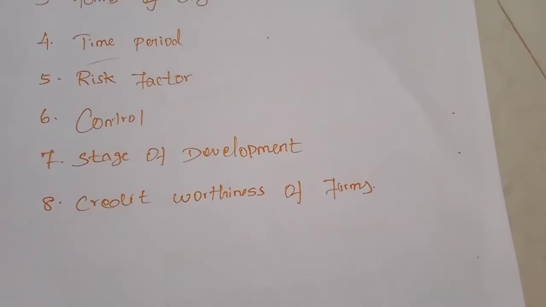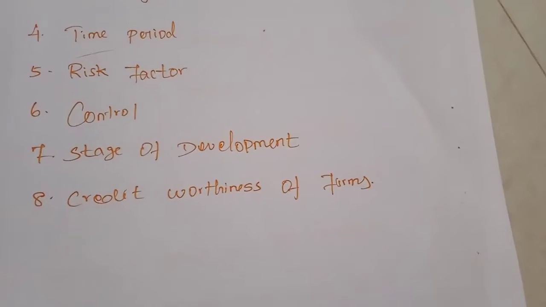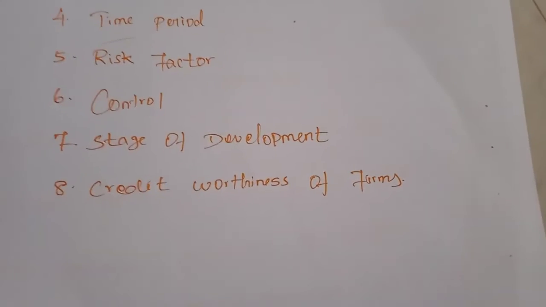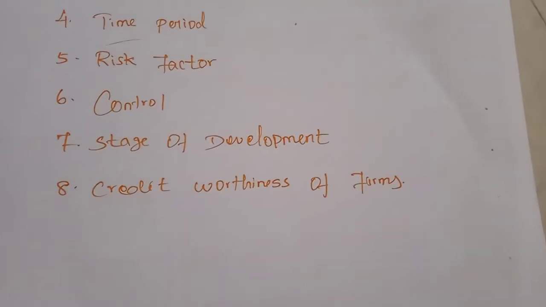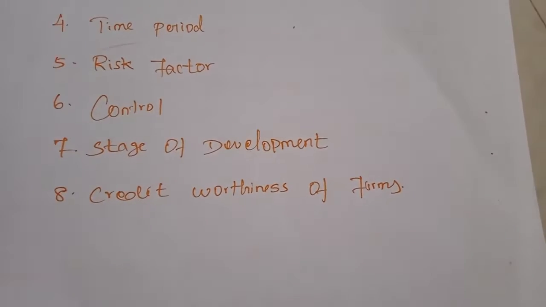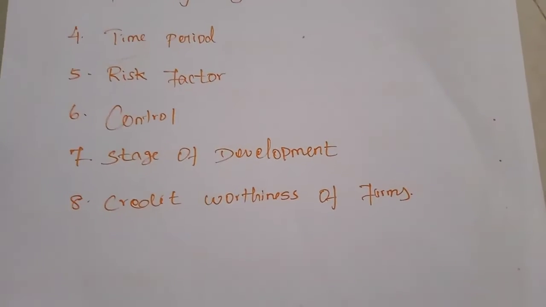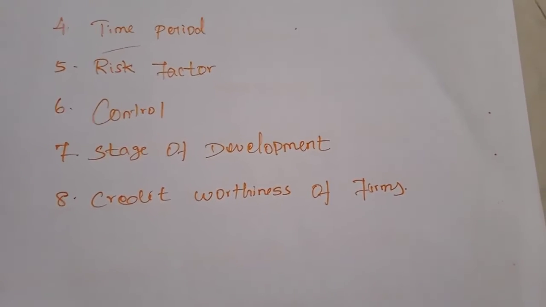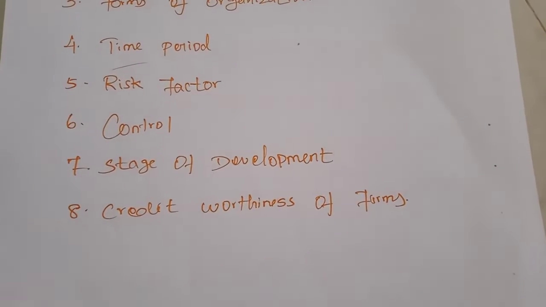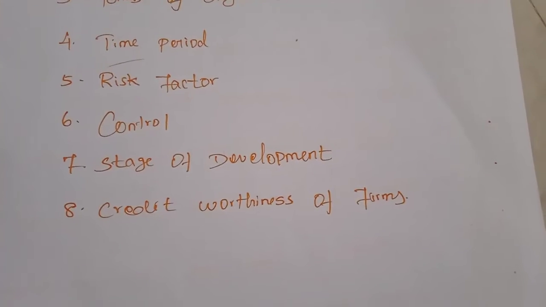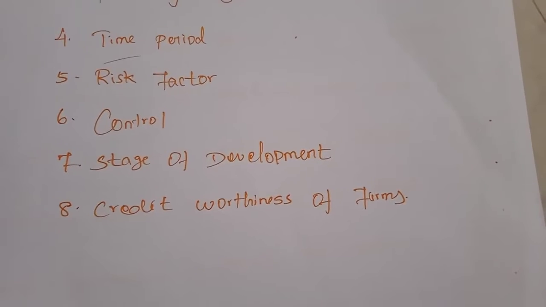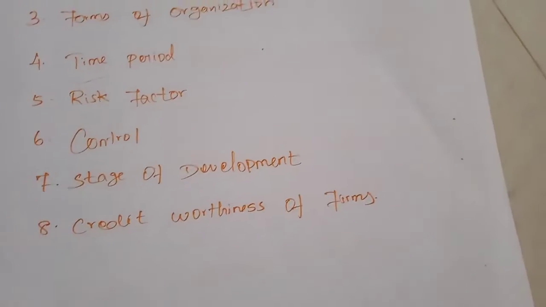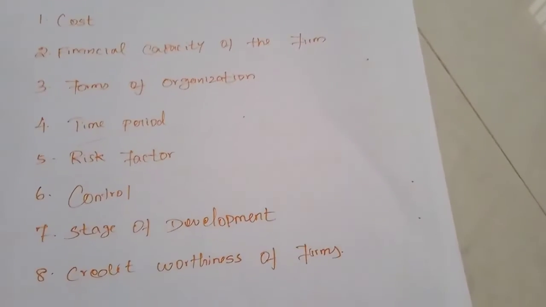Next, credit worthiness of firms. Credit worthiness means a firm has more possibilities by having the best and worthy shareholders or a worthy board of directors. Some sources of funds like debentures and creditors require the business firm to mortgage the assets. This hurts the credit worthiness of the business concerns in the financial market. So on the basis of the credit worthiness of firms, we can choose the business finance.